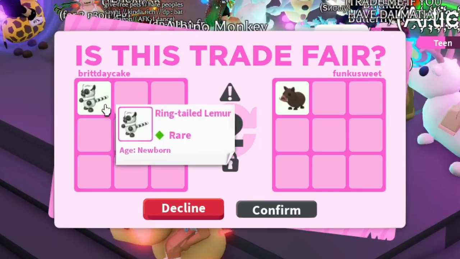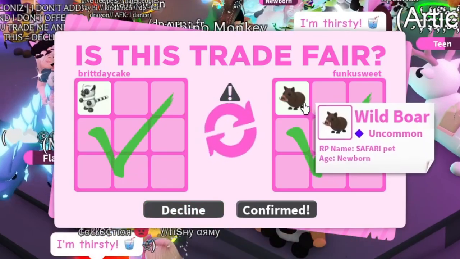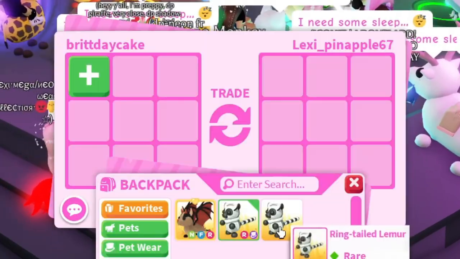I feel like I've taken a lot of good trades today. I feel like this one's under, but I think that's completely fine. This is only 100 Robux. And there we go. We got a wild boar for the lemur. All right, you guys, one lemur left.